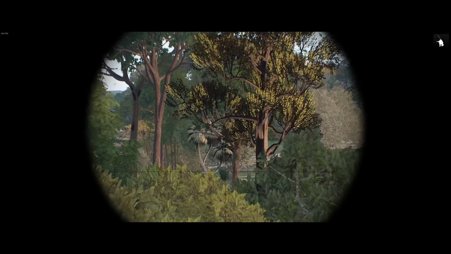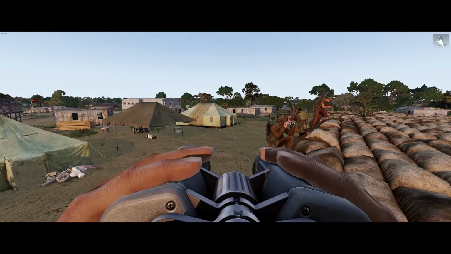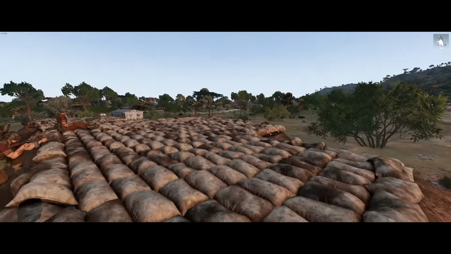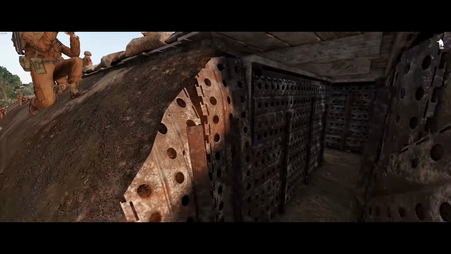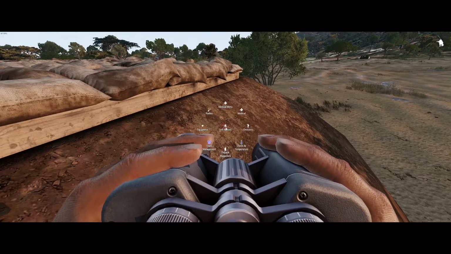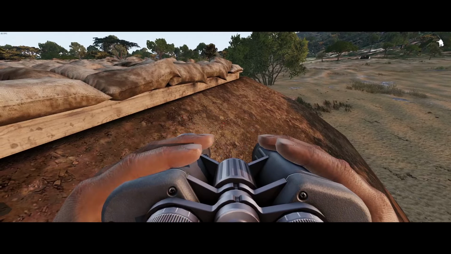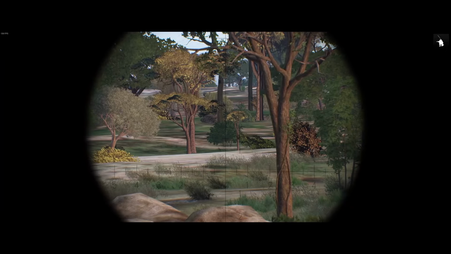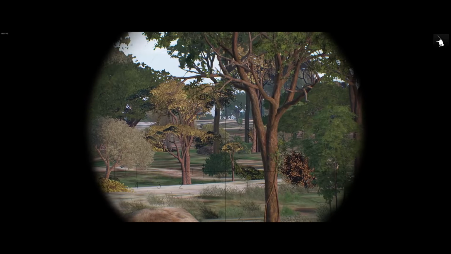Hey guys, there's a resupply coming, so we're gonna sit tight for now. If you want to drag that other machine gun that was in those barracks down here, you can do that too. How much ammo do you have for that thing? The Vickers? It looks like 3 belts and 82 rounds. Oh, that's enough to be useful.